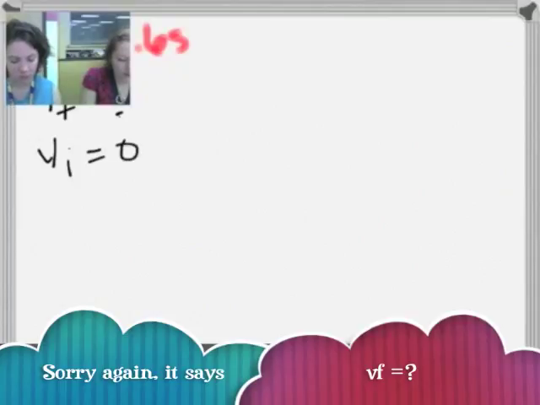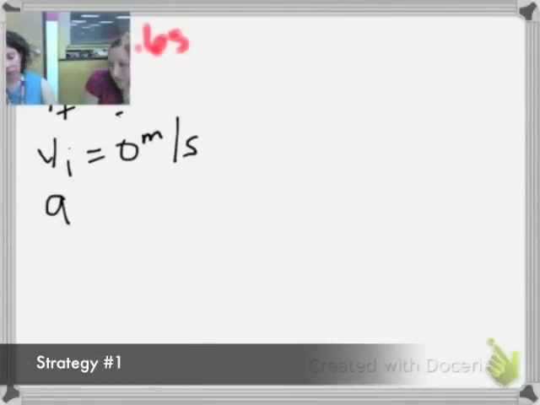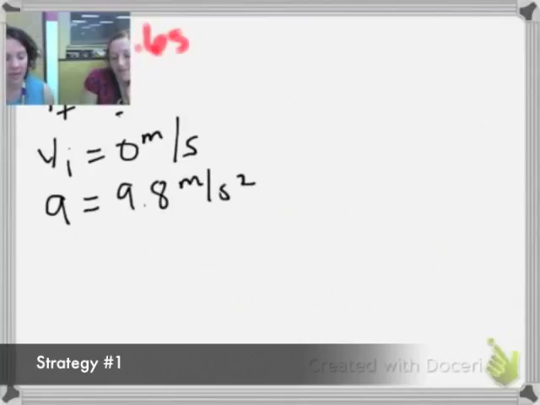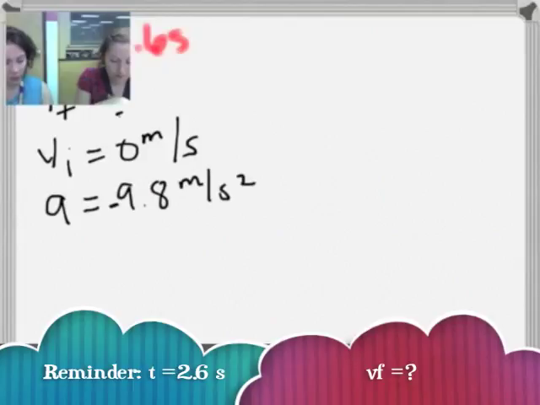I don't know acceleration or distance. Well, acceleration is due to gravity, so that's going to be our constant of 9.8 meters per second squared, and since we're falling down, we show our downward direction with the negative sign. Distance we don't care about. They're not asking us to solve for it, and they don't give us distance. So we need the equation without distance.